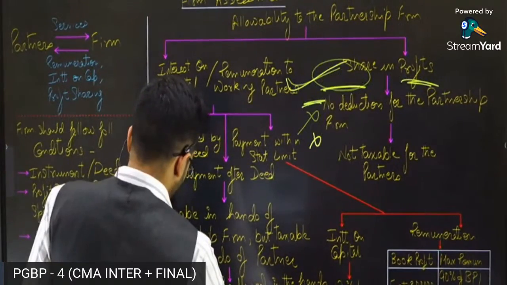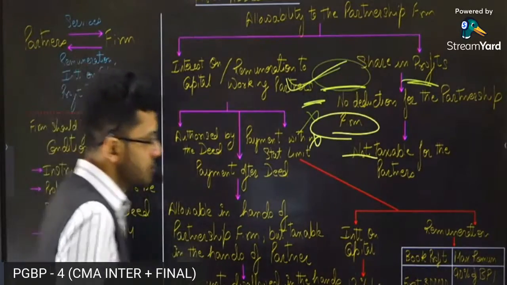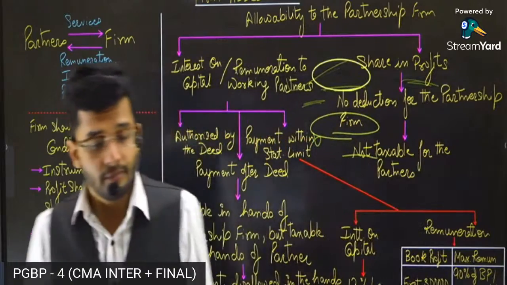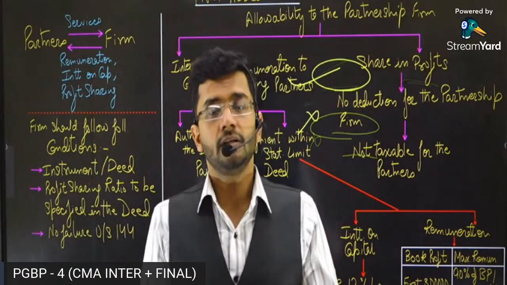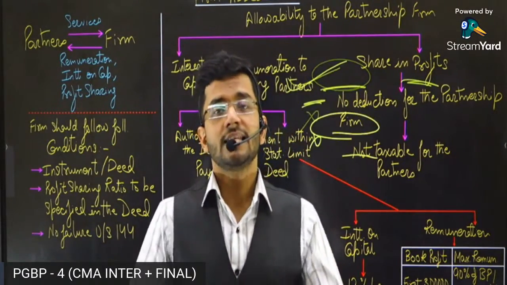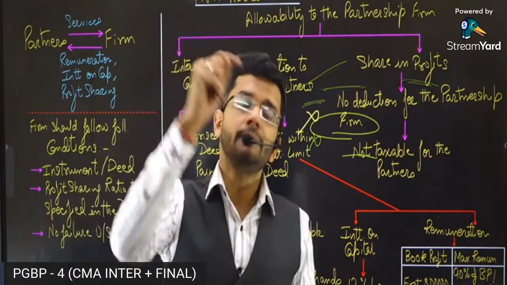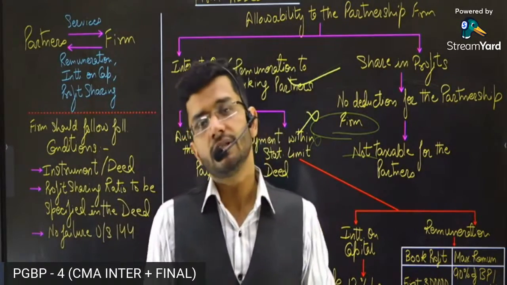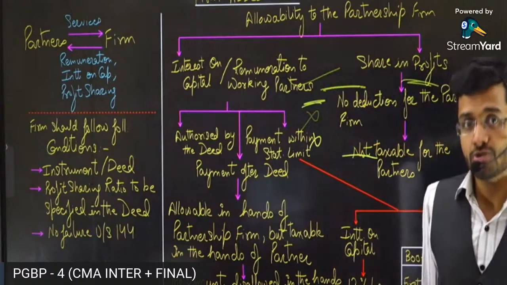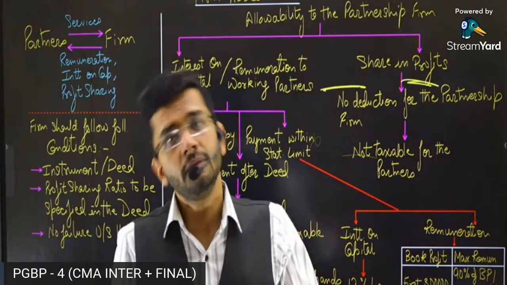How is a partnership firm assessed, in case of the statutory limits which are given? That is the entire concept of partnership firm. And yes, from the standpoint of the intermediate students as well as final students, this is one of the most important topics of your syllabus, partnership firm assessment, especially for intermediate students. A small question from partnership firm assessment can be asked in the examination. So be prepared for a small question from this particular topic, which is the firm assessment.